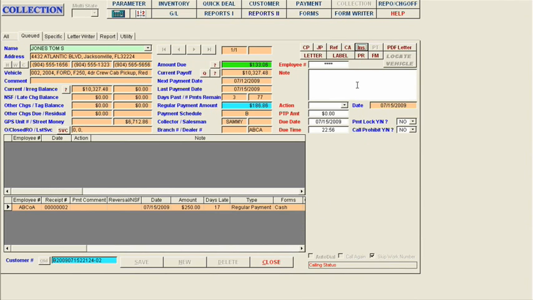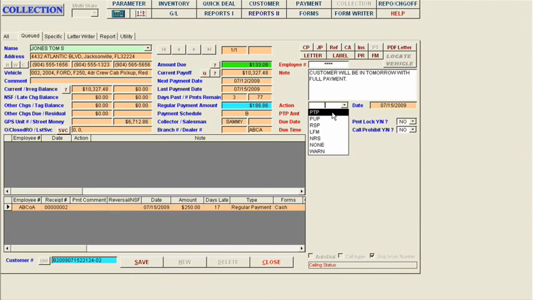So at this point, we want to go ahead and enter our collection notes. Now it looks as though the system will cut you off, but the limit is 750 characters. It should be more than enough to enter the collection notes. And any remark in the system has to get tagged with an action code. These action codes all act differently. I'm going to go ahead for our demo purposes.